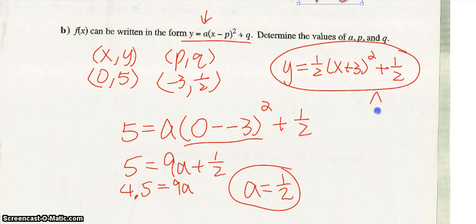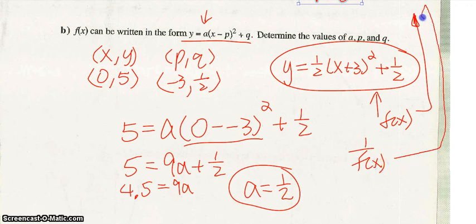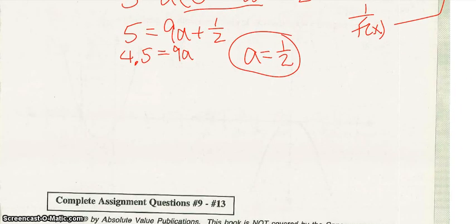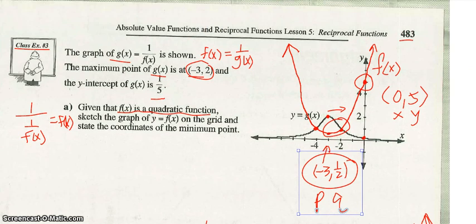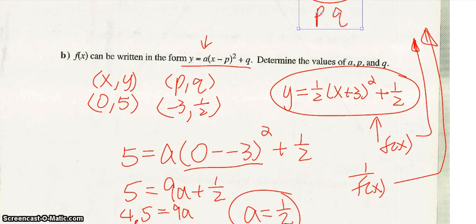If you type that in your graphing calculator as f of x, you will see the graph we drew above. If you type 1 over f of x, you will see the graph given in the question. Hopefully it ties everything together. The relationship between any function and its reciprocal function, you can use all of this knowledge, connecting everything together, to solve even a problem like this, writing the equation. Okay, good luck everyone.